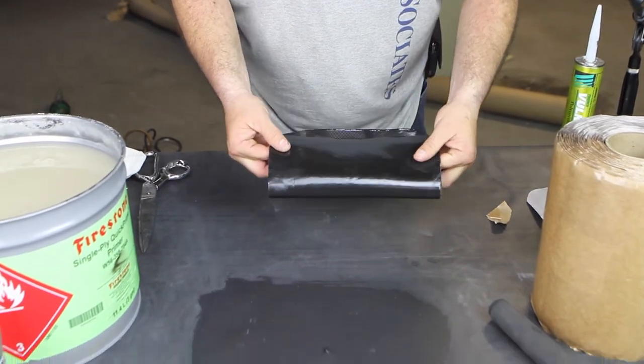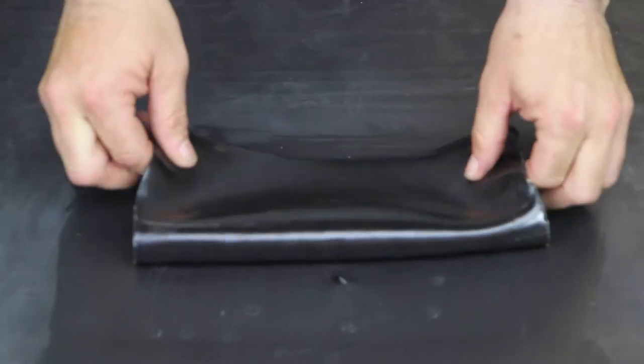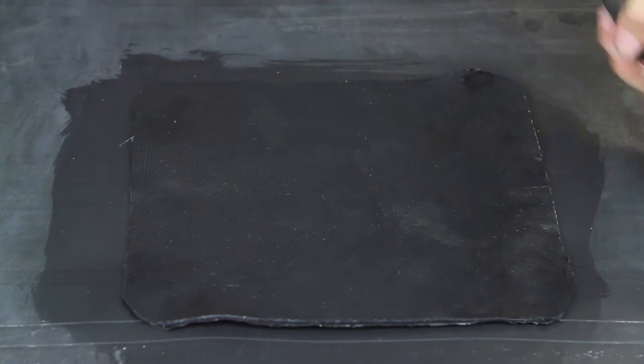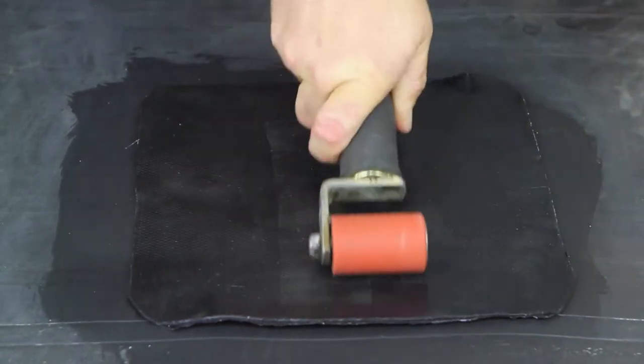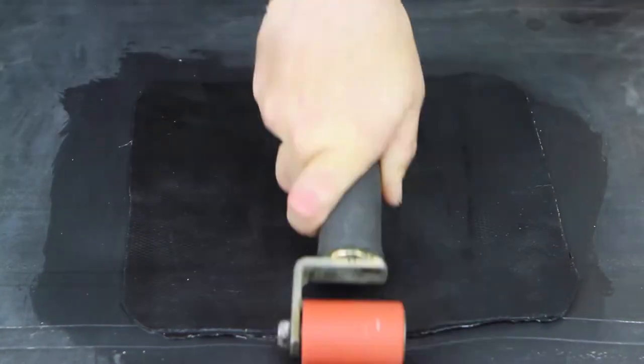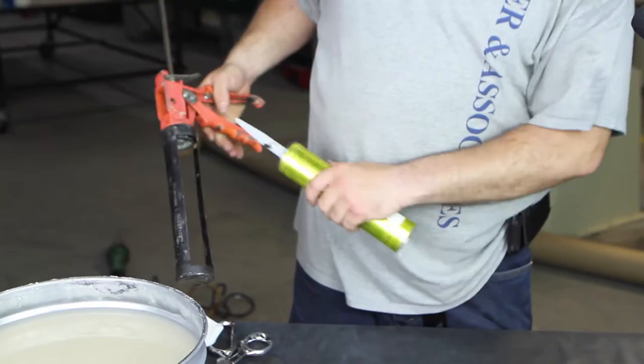And then just like putting on a bumper sticker, you're going to start at the center and work your way out so you don't trap any air bubbles. Same with rolling it. He'll take his neoprene roller. He's going to start rolling from the center out. And you'll see those edges just stick down. Once that primer is installed properly, the roof area is clean, you put this patch down. It's got to be in the right spot because it's not moving.